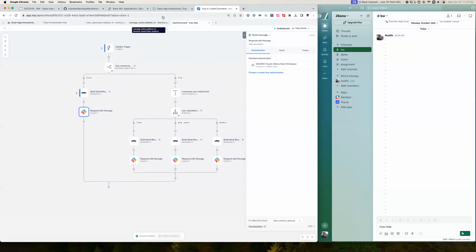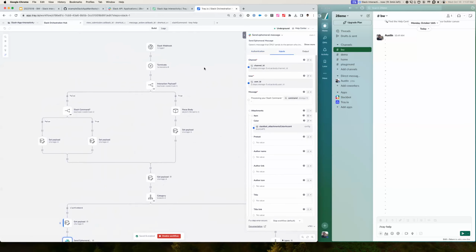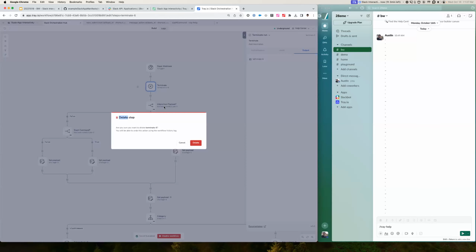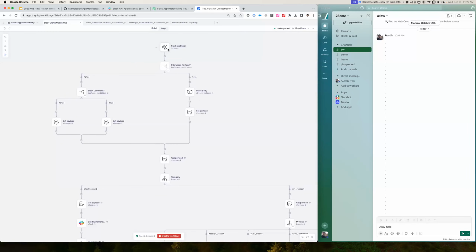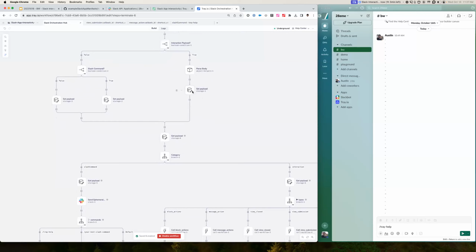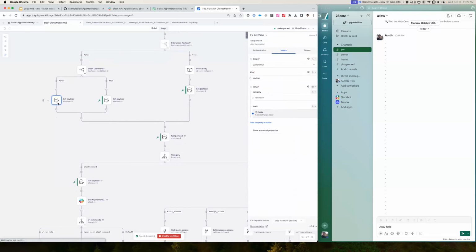Okay, so we've gotten the administrative parts done. Now let's zoom out a little bit. We've covered the data flow diagram. We've covered the administrative stuff. Let's look at what this workflow actually looks like. Anytime I'm also going to remove the terminate here. Anytime a /command or shortcut hits this webhook, we're checking what type of payload it is. It's either going to be a /command type payload or other, or an interaction payload or other. We do some formatting to make sure we've got the actual payload in the precise structure that we want it in. You can see that here. We've got a thing called category.